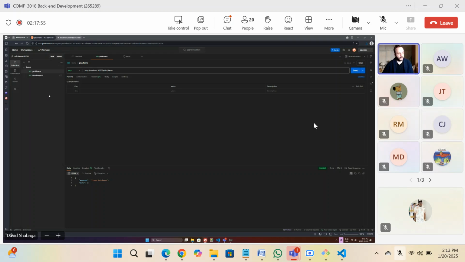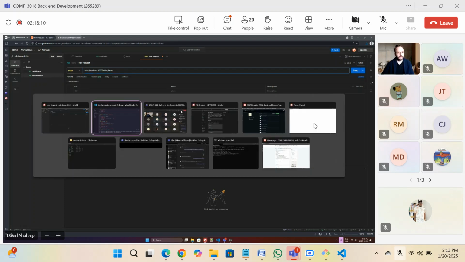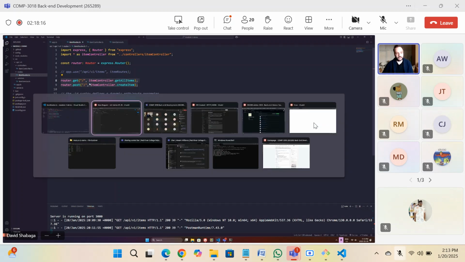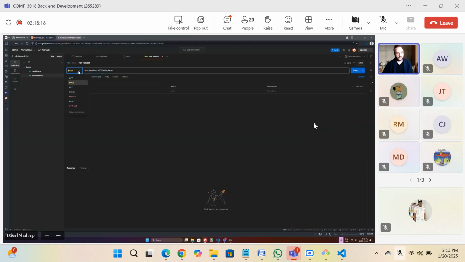Say, I don't know, let's add a request here. Let's now do the post. I just copied the URL because the URL that we defined in our routes here for the post and the get are exactly the same. I don't change anything in the URL path here. All I change is the type of request that I'm doing. Right? It's the type of communication that I'm doing.